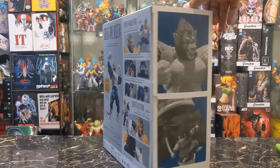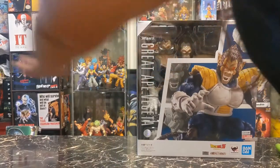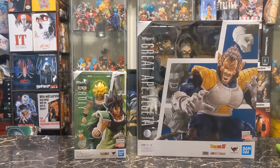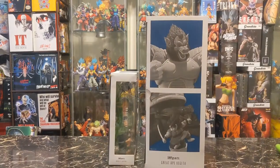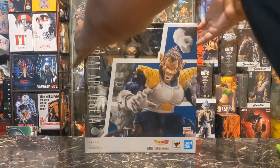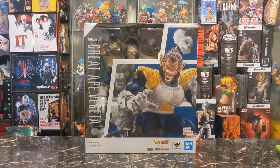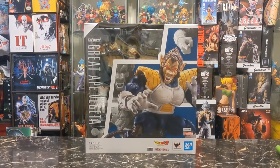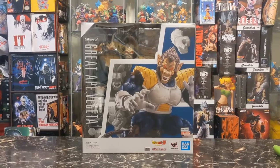This is awesome. If you guys want a comparison with other boxes, here you go with Broly. And Broly doesn't even come close to the size of this box. Look at the size difference. Insane. So definitely a huge figure. One of the biggest figures in my collection. And I think he's going to hold that position for a while. So let's get into this box now because I have been waiting all day for that.